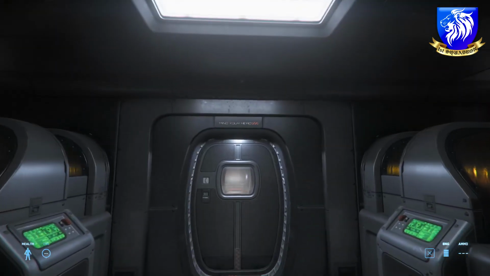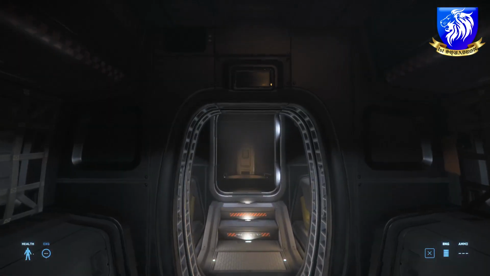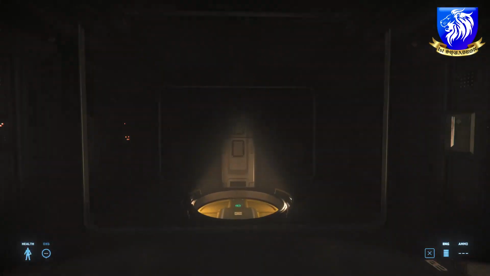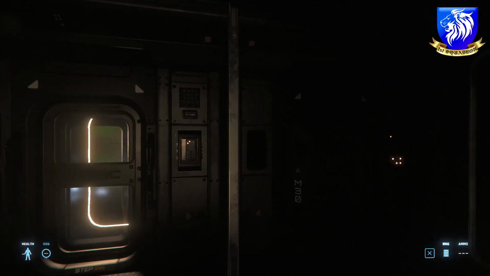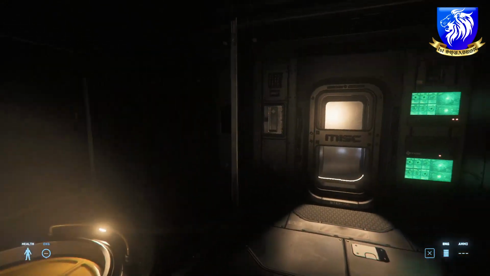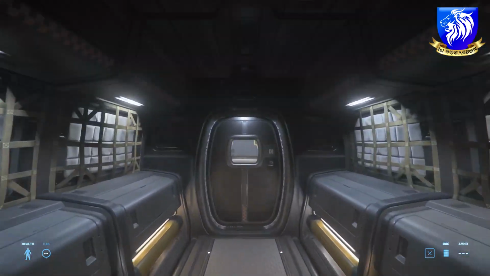Oh yeah, I didn't show you this door. This is the neck out into the front of the ship, and then it's got like a little docking collar there and a place to store your suits. Okay, let's get out of here.